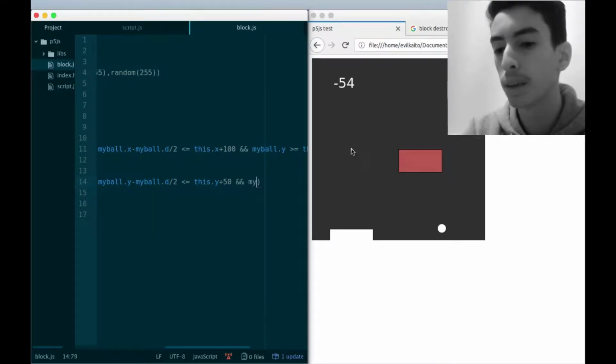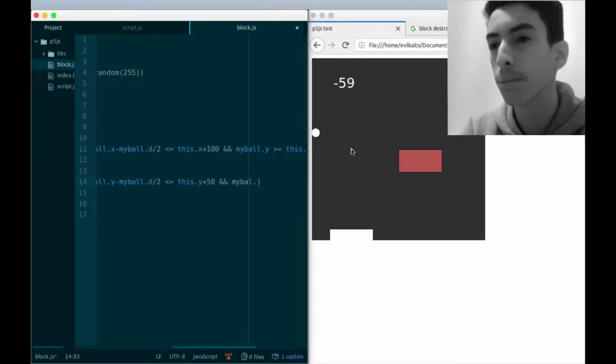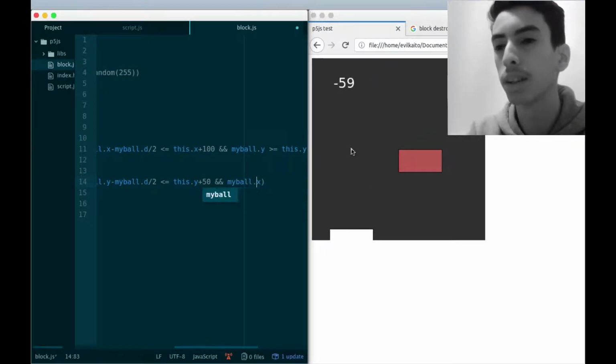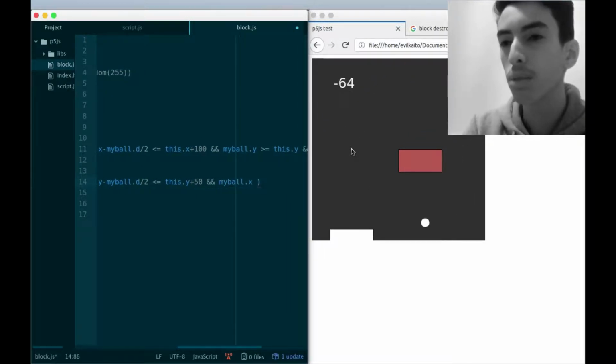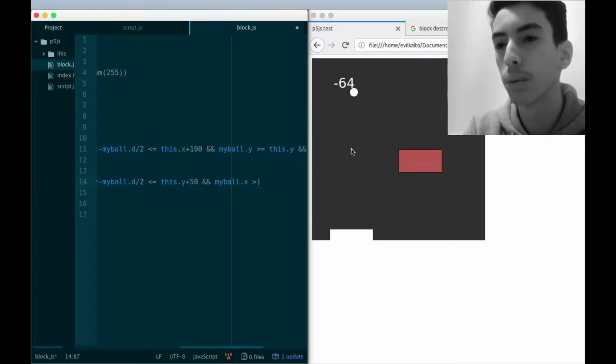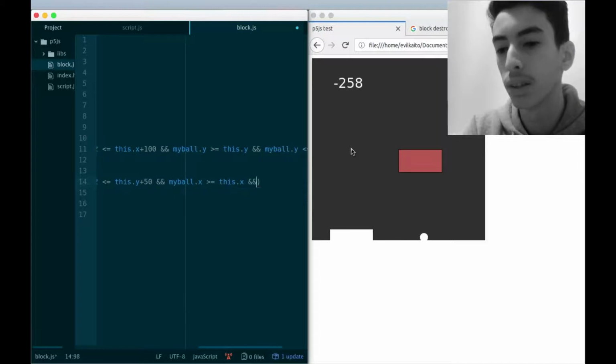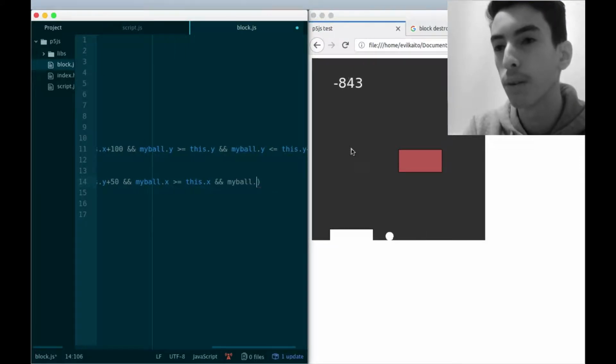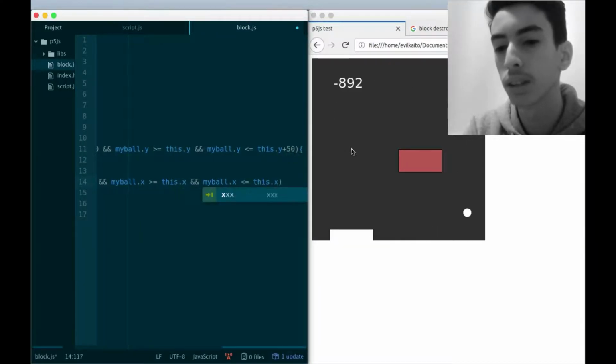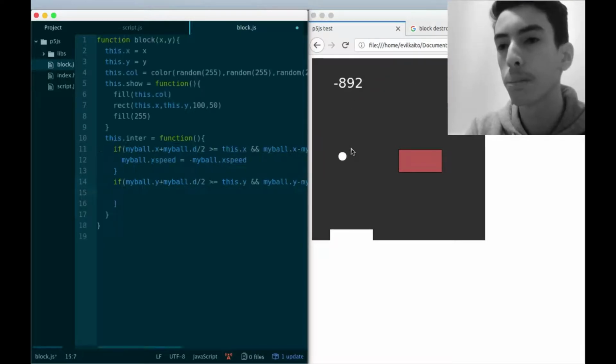So my ball dot x should be greater than or equal to this dot x, and my ball dot x is less than or equal to this dot x plus 100, which is the width of the block.